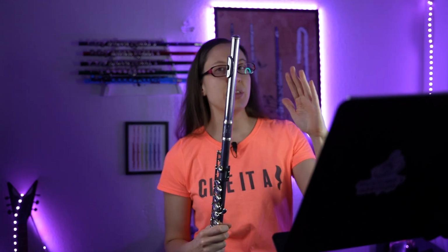Excellent job. So this one might be just a little trickier with breathing and certain rhythms because it's, to me at least, a little tricky. If you look on the second line where it starts on that C, D, E, F, C, breath mark A, it can be difficult to get that breath in time and still get, you know, the quarter note afterwards. So those can be a little tricky.